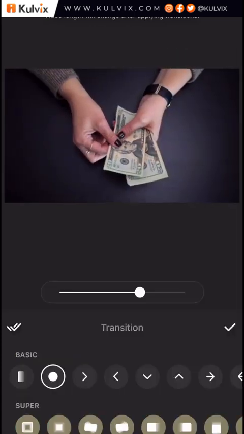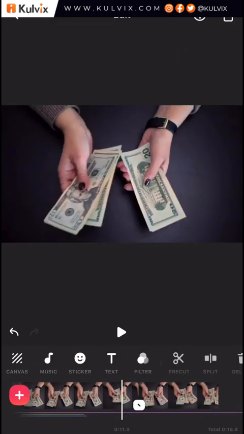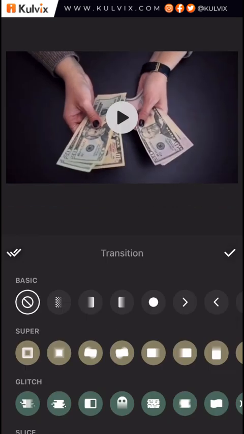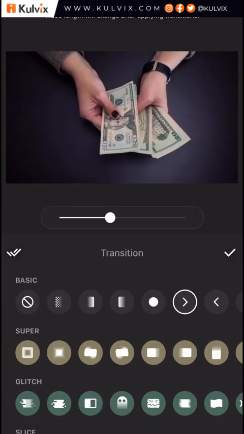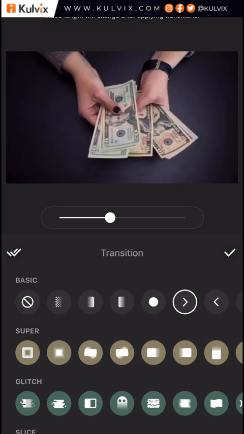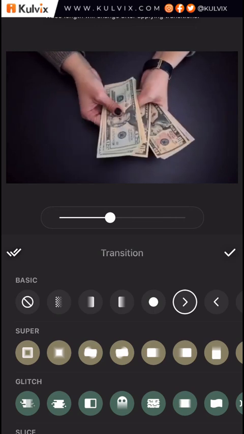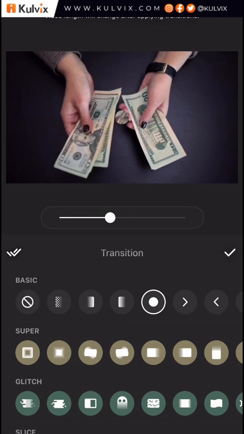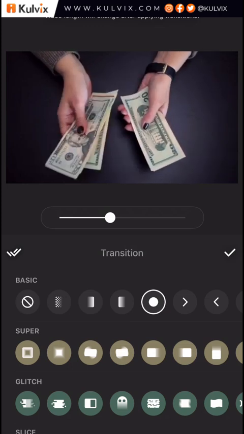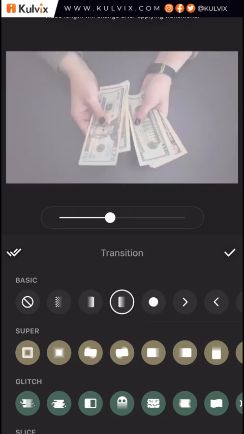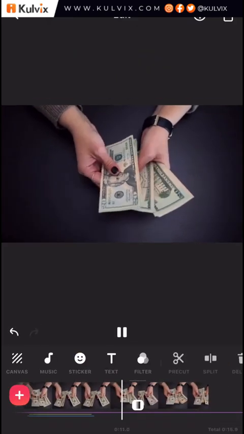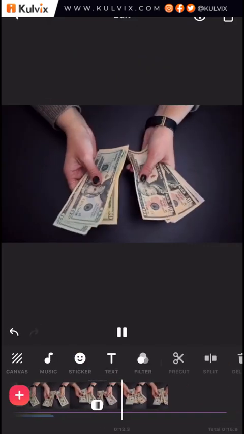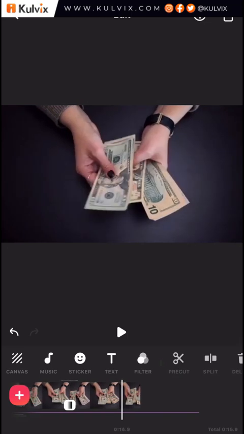That is possible here. Then this one too, if you want it to fade here, let's say you want it to move this way, it might not show much because they are not different videos. So you can use this one to dip it to white and all that. So when you play it, it's coming like this. I think that's beautiful.